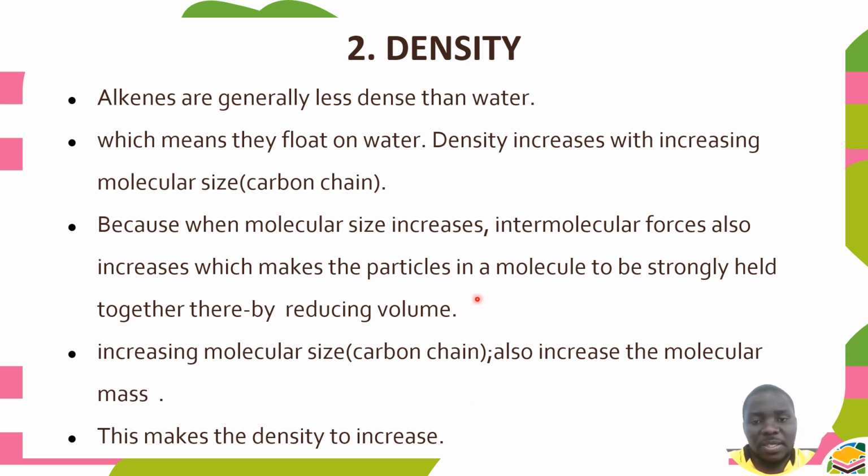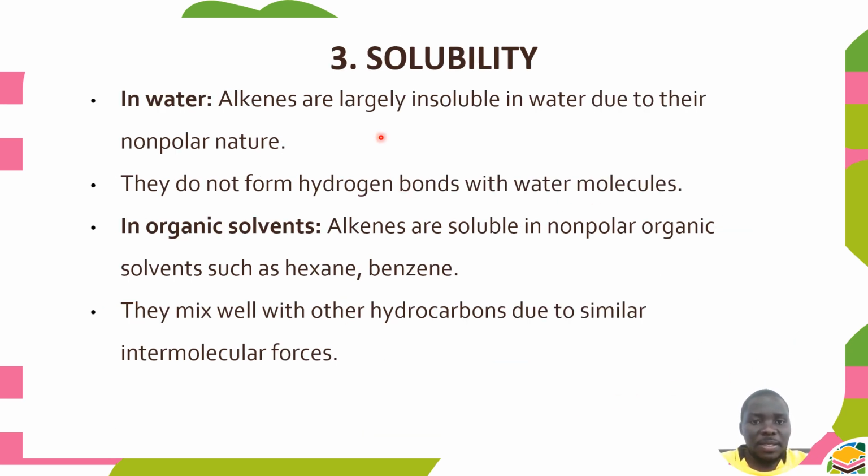The reason is what we have explained: the size reduces due to the increase in forces of attraction, and the mass increases. This increases the density as we move down. The other physical property is solubility. Alkenes are not soluble in water because they are nonpolar compounds; nonpolar means they do not develop charges. Alkenes are soluble in organic solvents, because organic solvents like benzene and hexene are all nonpolar compounds. Like dissolves like.